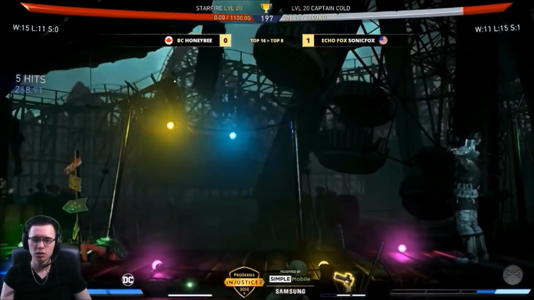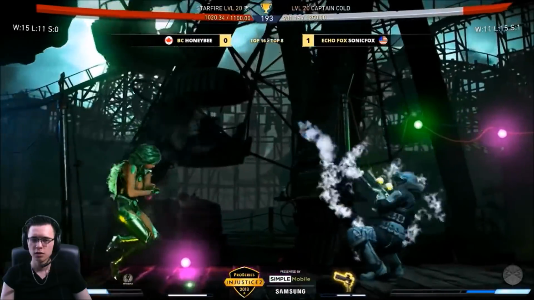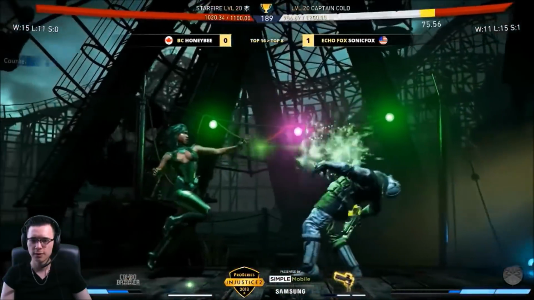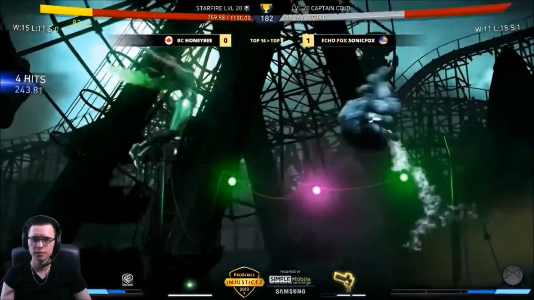Yeah, that's not a good start to this match. I worry honestly about HoneyBee in this situation. Both of his characters are not really working out too well. Little things like whipping forward 3, meter burn forward 3, just cancelling it, losing a bar for basically no reason. I mean, he is Starfire, so he'll build it up soon. Oh, there's the armor break. Nothing's working.